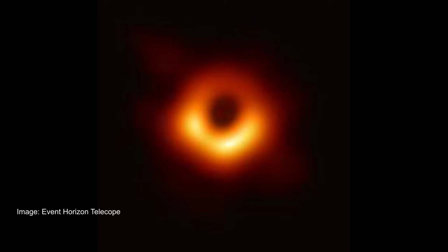So this is the famous and historic image of the event horizon of the black hole at the center of Messier 87. It was published by the Event Horizon Telescope team in 2019, and it shows the highly energized and ionized gas system which circulates the event horizon of the black hole itself, and the rotation of this gas and the black hole itself means that the high energies being produced in this gas create a somewhat special and unusual effect.